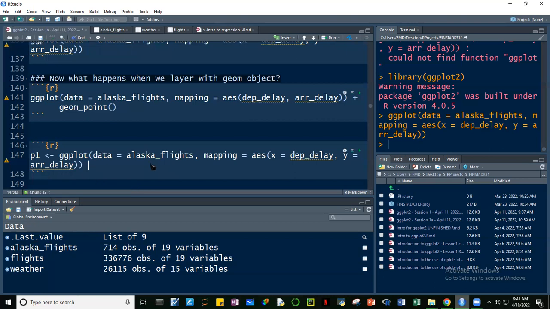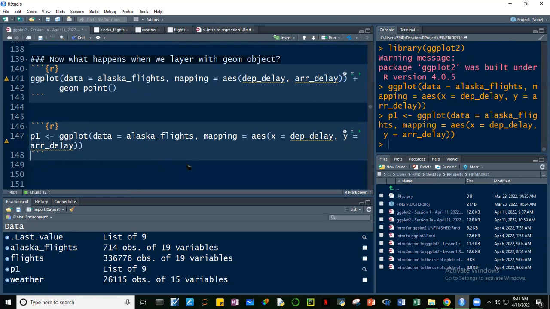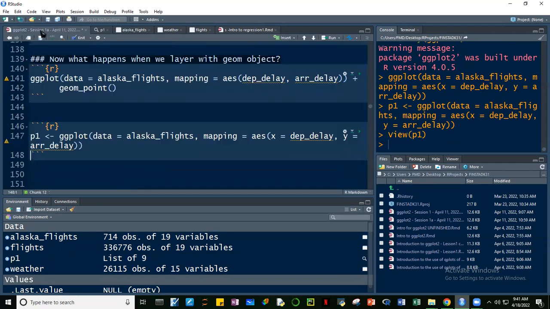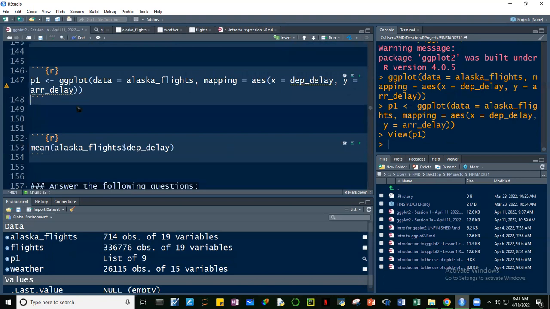If we create this, what happens? P1 is a list. If we open this list, here it is. Here is the data, here are the scales, here is the mapping. So several elements can be found in P1. But once again, guys, it won't plot yet because there is no geom point.